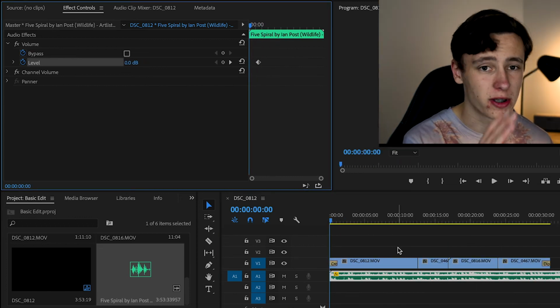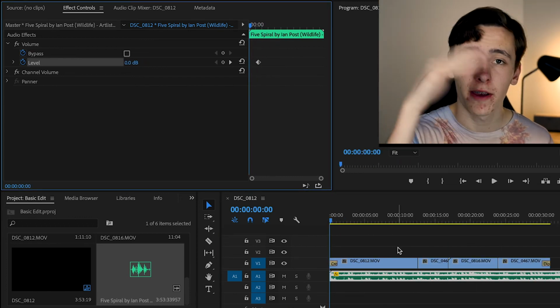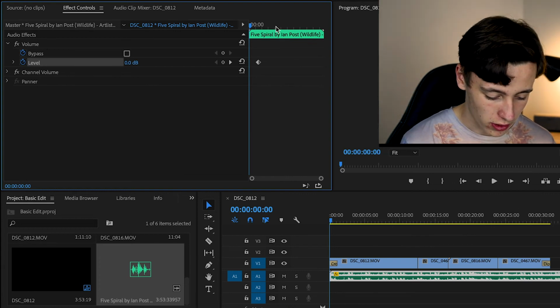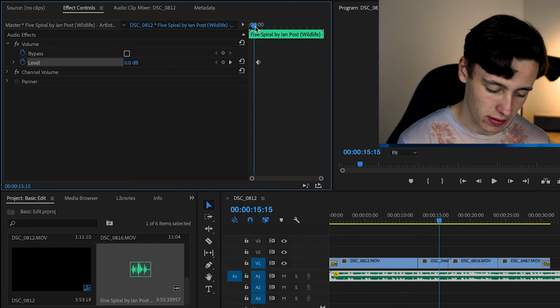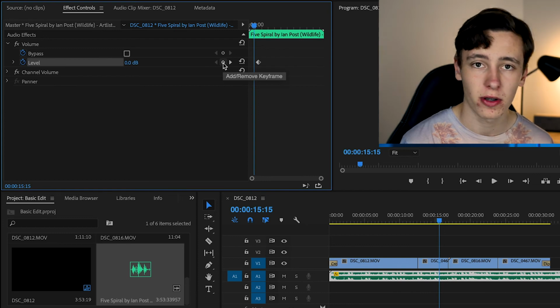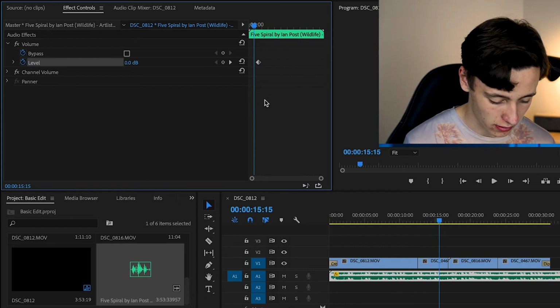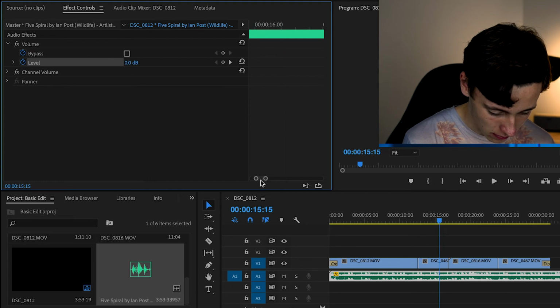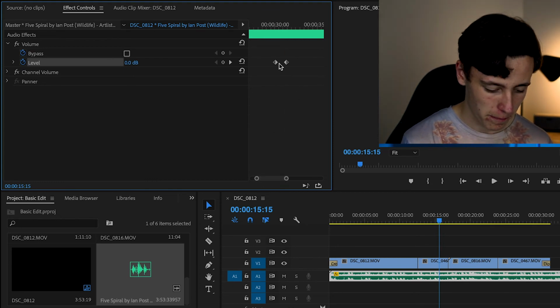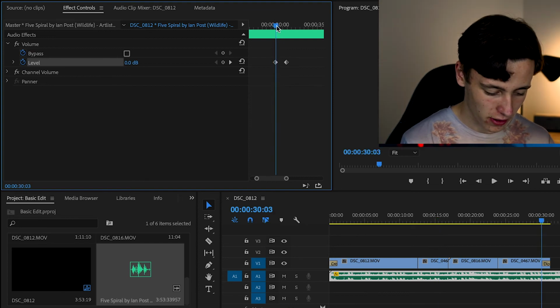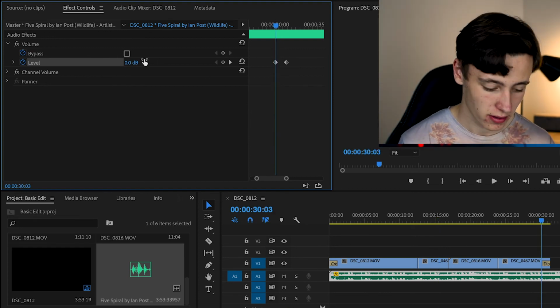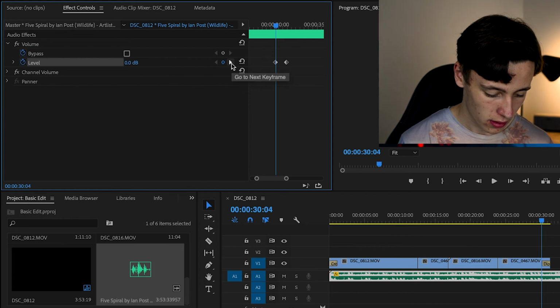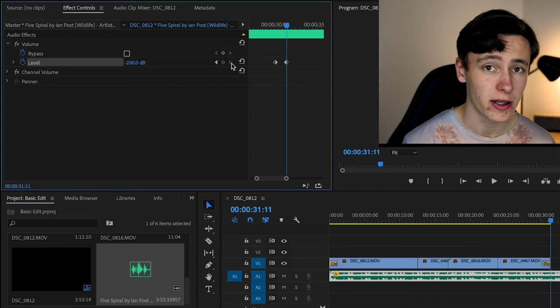But say there's different points in the audio where you want to fade it up and then down. What you can do is add a keyframe and change the volume, like that. If we zoom into the keyframes that we added before, we'll see that our first keyframe is at 0 decibels and our second keyframe is at -200.